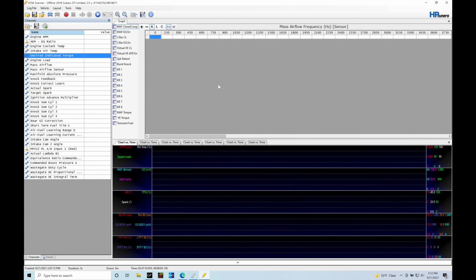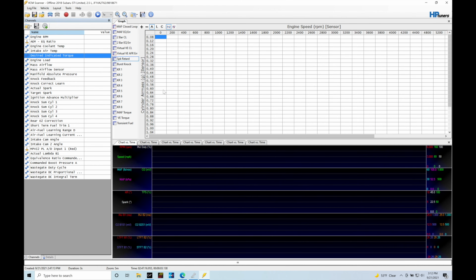So the histogram here, if we're taking a look at my particular screen, your screen's not going to look like this because you're not going to have these layouts. These layouts are specific for a GM. We're actually going to get rid of these layouts and start all over again so I can show you how to build a custom histogram. But either way, let's just take a look here. If I'm looking in my histogram, we're going to find this particular example is of a GM spark timing table. And that's not really relevant to a Subaru.